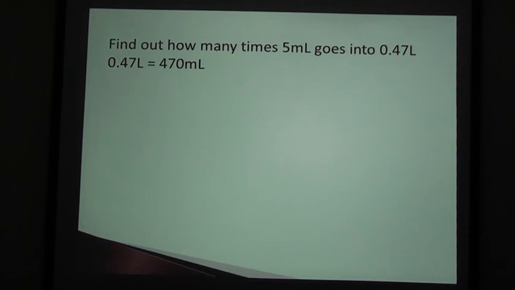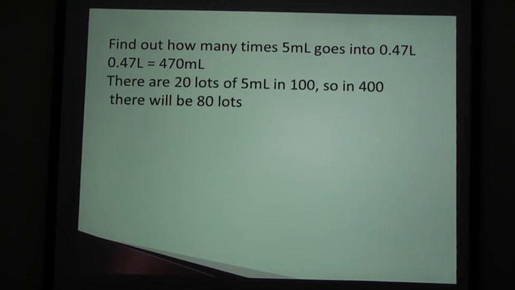You need to be extra careful here. You're working with different units, so when doing the conversions, don't lose sight of the decimal points. Make the conversion right, because if you make one mistake here, that then follows through into the rest of the calculation. So it's very important you pay particular attention when you're multiplying and dividing by hundreds and thousands. So 0.47 litres becomes 470 millilitres.